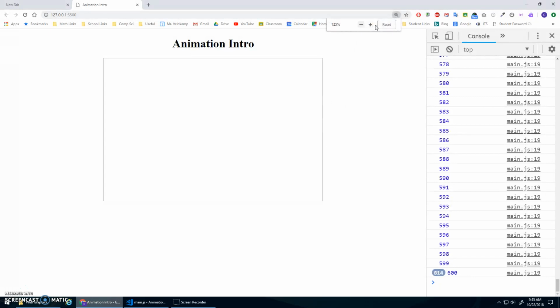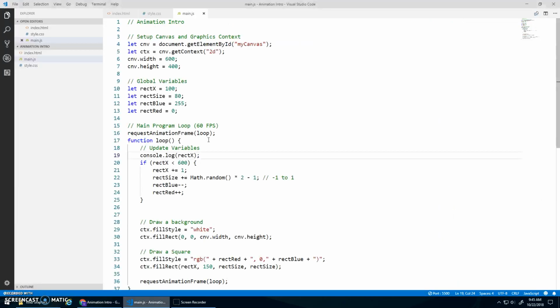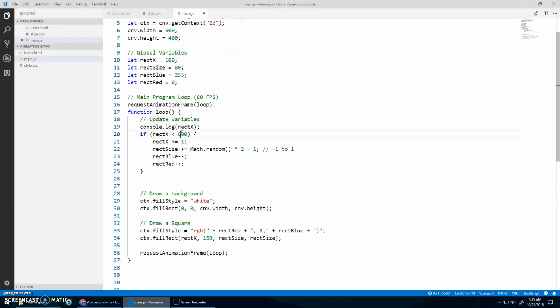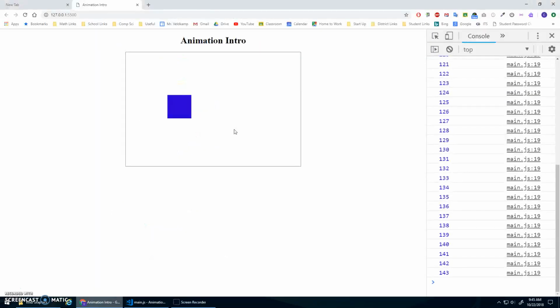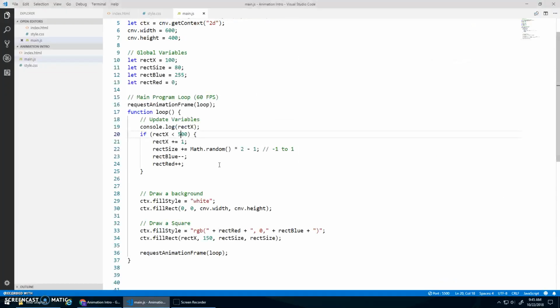And I don't know why I'm zoomed in. We'll just reset. And let's make our canvas, well, we can do 600 by 400. It's fine. Let's just stop this at 500 instead. Okay. Now hopefully you should see that yes, the numbers are less than 500, so it keeps moving. But once it hits 500, it stops. Okay, cool. So that's one way to do it, is put all the stuff in an if statement and have some sort of control. And you can control based on its location.